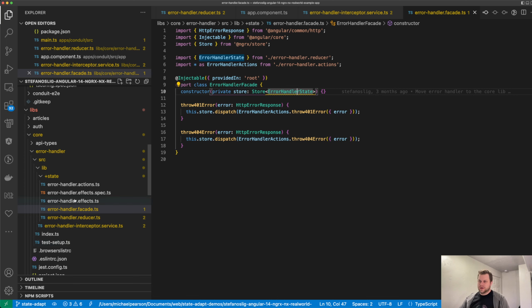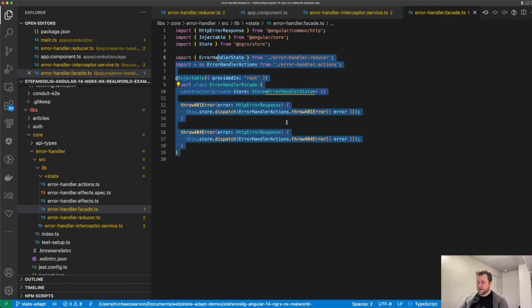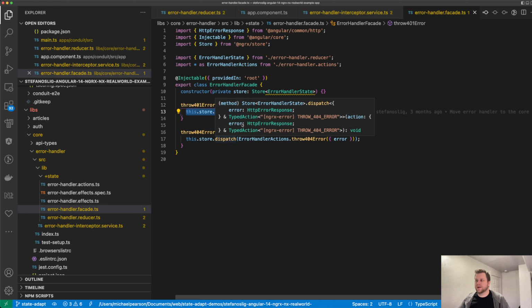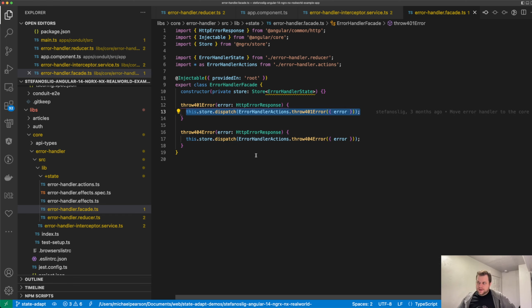So, this is a facade for error handling. It's just going to dispatch some actions, and nothing in particular is listening to them. Just Redux DevTools is going to play them. So I need another no-op state reaction so that I can make this happen in StateAdapt.